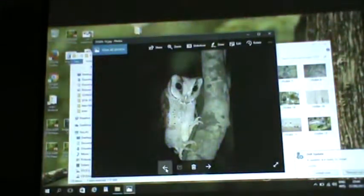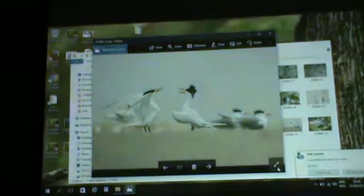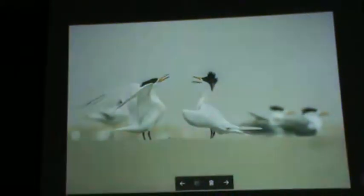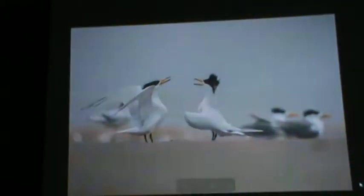Again, no. I've been there in winter. There is not much snow. There is some snow on some slopes, and no snow at all on other slopes. It's definitely very cold. There's definitely a lot of ice. There is no more water running. But even during the day, when the sun comes, there's a little bit of water dripping, so they're probably able to drink a little bit from that. And for the rest, I think they just pick up the dry seeds.